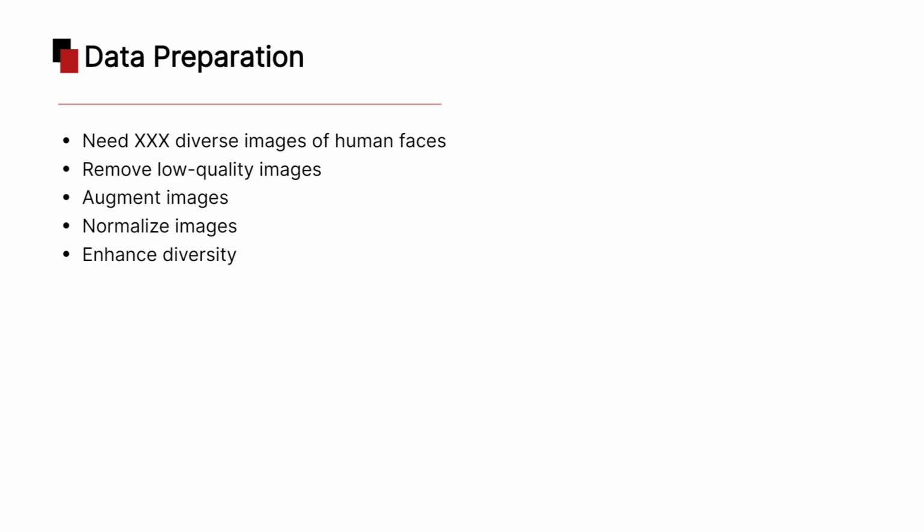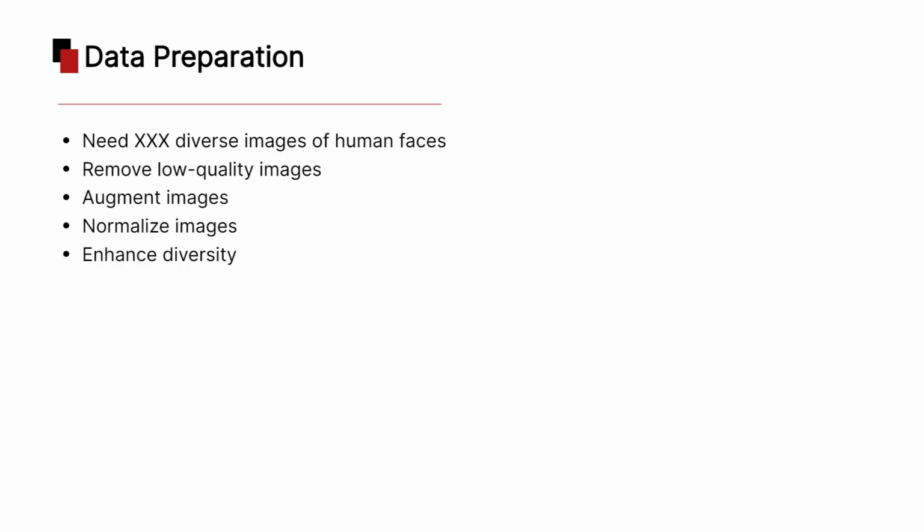Augment images. Data augmentation increases the effective size of the dataset and helps the model generalize better. Common techniques include horizontal flipping, slight rotations, random cropping, and color jittering. In the face domain, augmentation should preserve the natural structure of the face. Overly aggressive transformations, e.g., large rotations or extreme warps, can confuse the model. For diversity in training, simulate real-world variability such as different lighting conditions, small facial occlusions, or slight changes in expression.